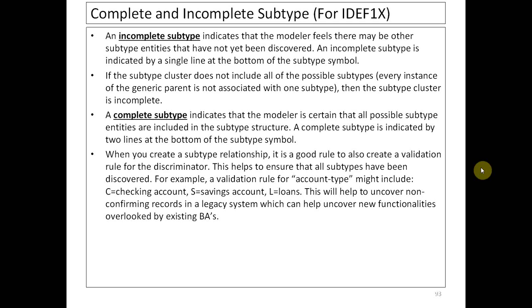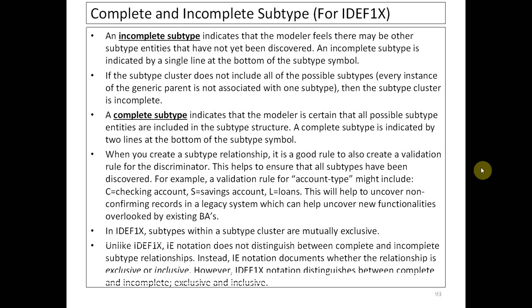Then what is a complete subtype? It indicates that the modeler is certain that all the possible subtype entities are included in the subtype structure, and a complete subtype is indicated by two lines at the bottom of the subtype symbol. In IDEF1X, subtypes within a subtype cluster are mutually exclusive. There are no overlapping subtypes.